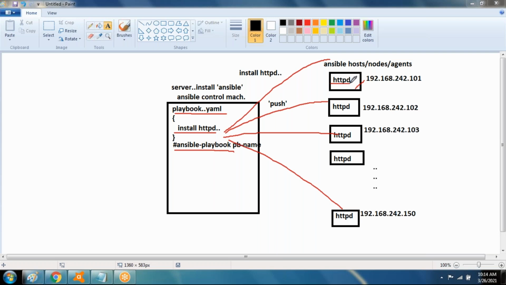Right. Ansible nodes don't understand the YAML script, whereas the Ansible server understands the YAML script. The reason is I have installed Ansible on the server side, but Ansible nodes or hosts don't have it. But if Ansible nodes don't understand the YAML script, how can we execute the playbook? How can we run the playbook?